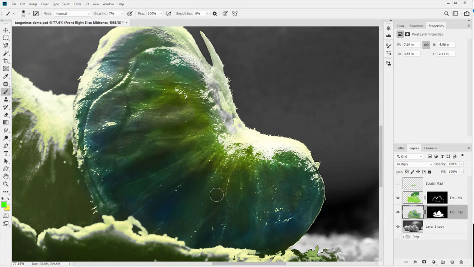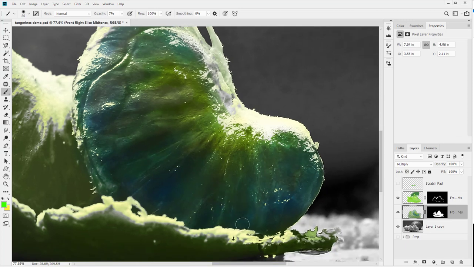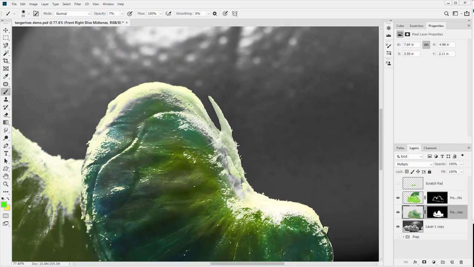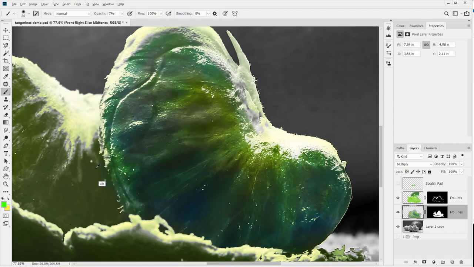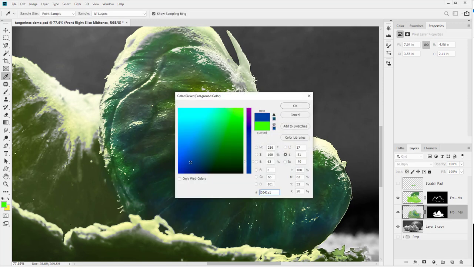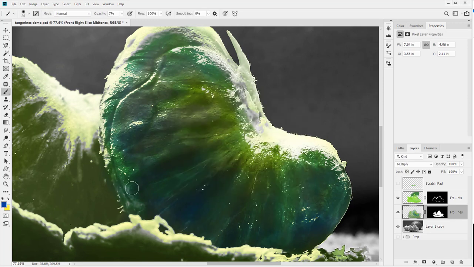And I'm following along in the lighter areas to brighten that up. That looks a little too much like mold. I'm going to come back in with some blue. You do want to keep your colors under control. You don't want anything insane or disgusting showing up. You're going to want it looking nice.